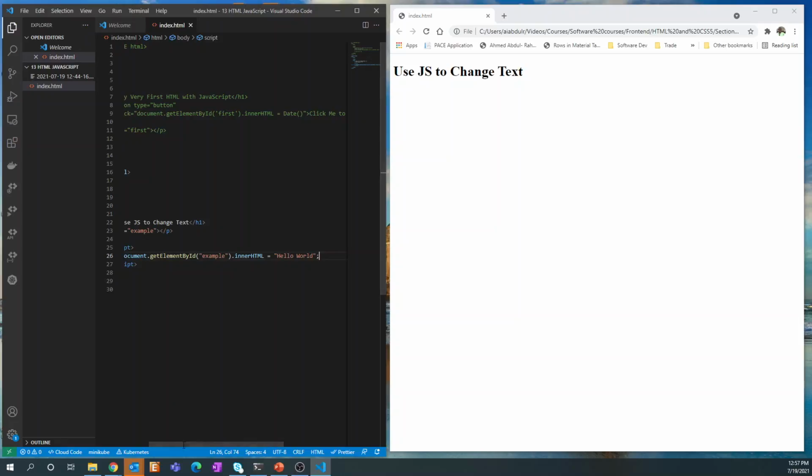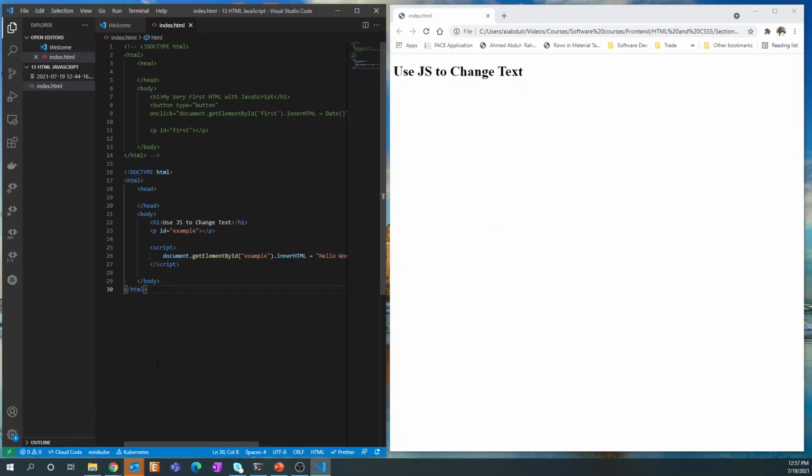So now if I just refresh this, I have my hello world. Even though we did not physically write it in the element, what JavaScript did was say, get me this ID and write this value in there. That's what we want you to see, that JavaScript can dynamically change HTML content.